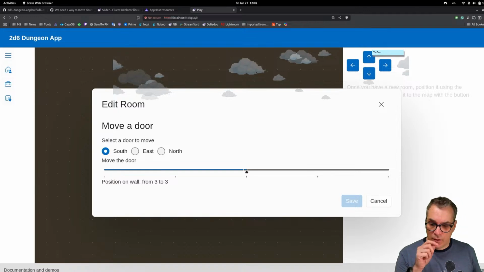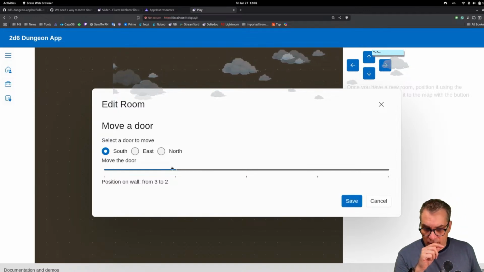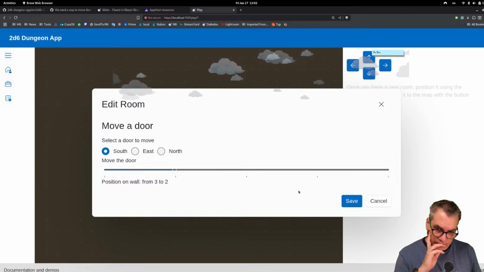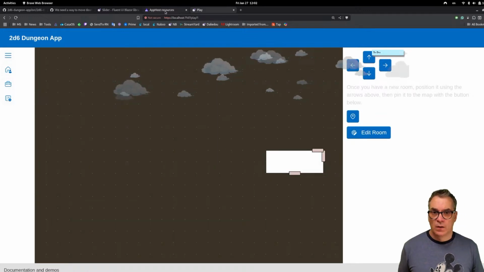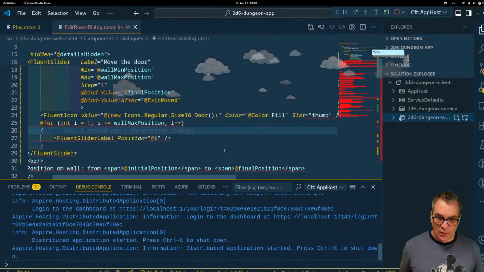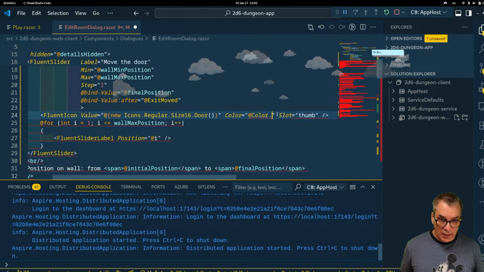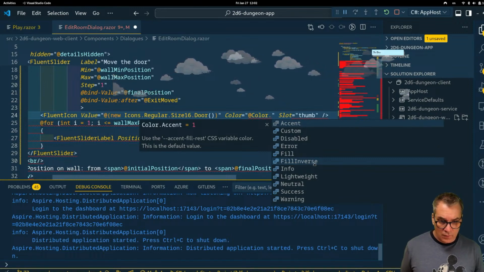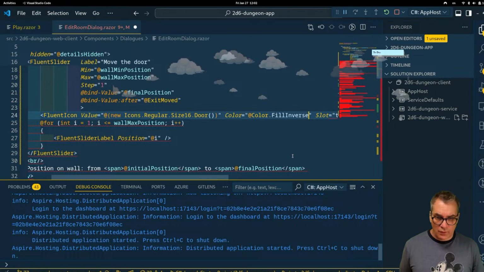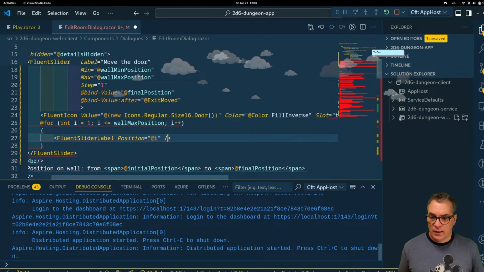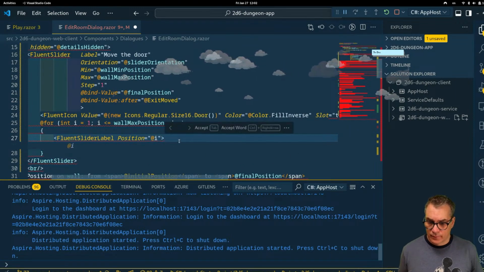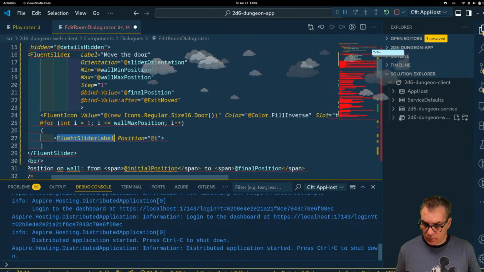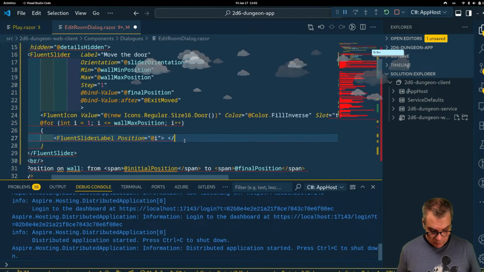Oh, I forgot to change something. So we have the tick, but we don't have the values. Okay. So let's stop again. So here I need invert. Fill invert, I think. And here I want the other control, so I want this version.